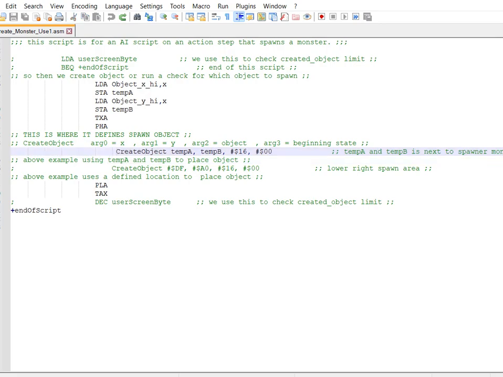The location the object would be in is temp A for the X, temp B for the Y.